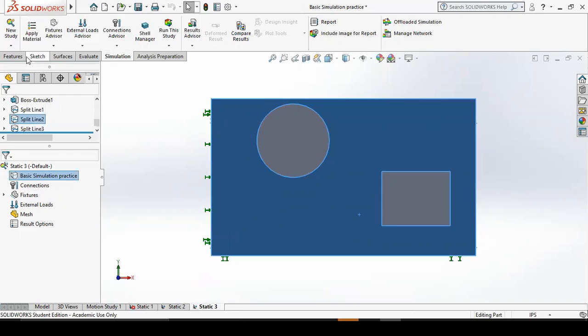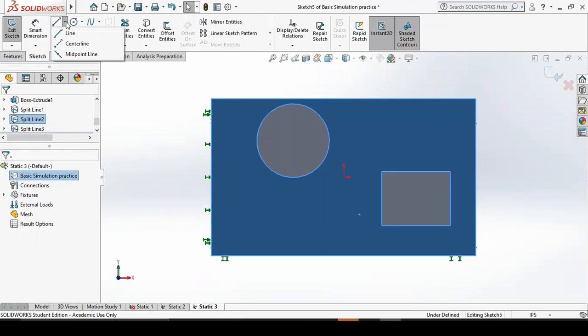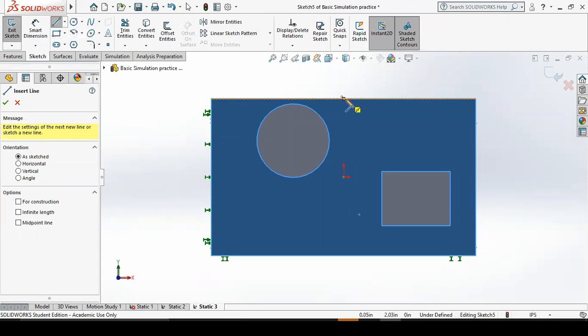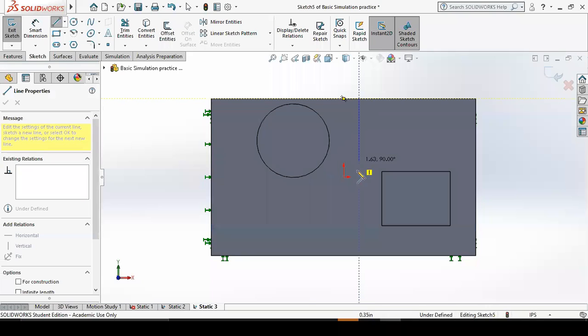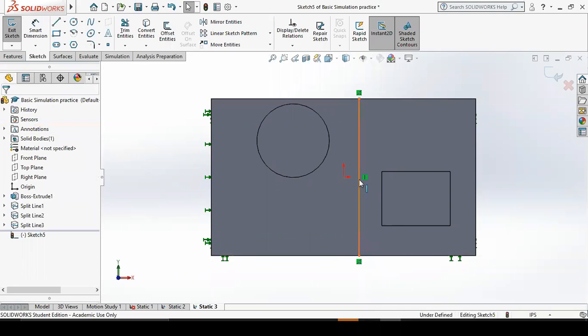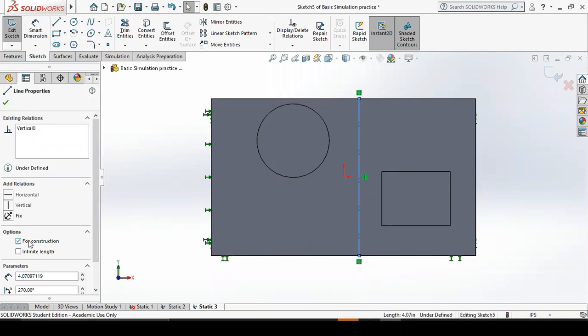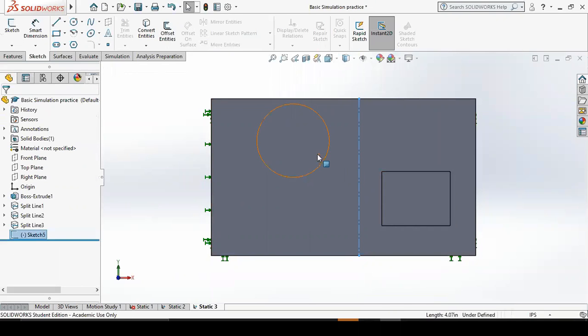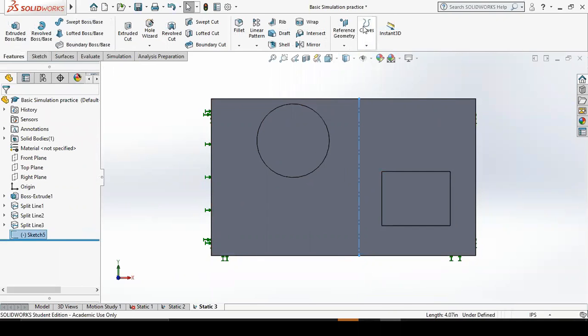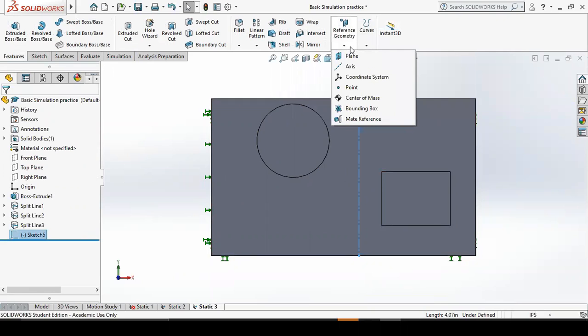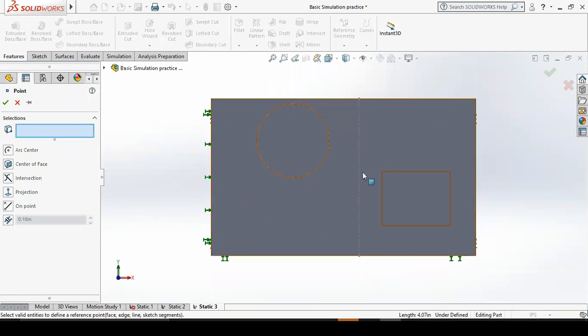So let's say you would sketch a line. Let's say you want it around here. Make sure it's construction. You would exit that. You would go to features, and instead of split line, you would go to reference geometry, and you would click on point.